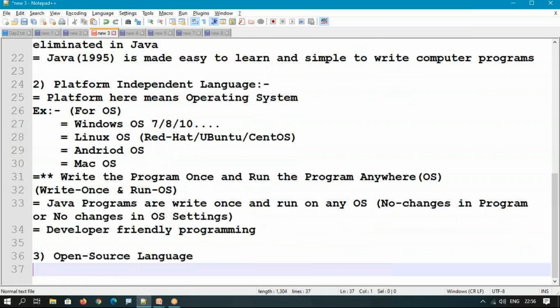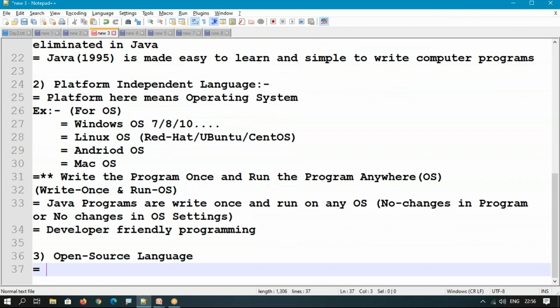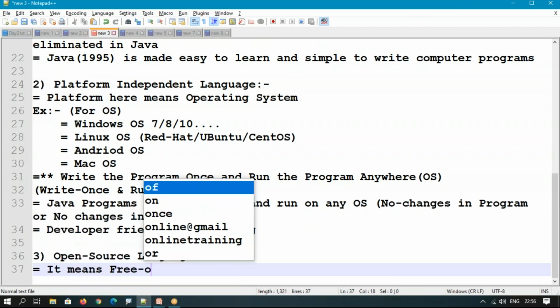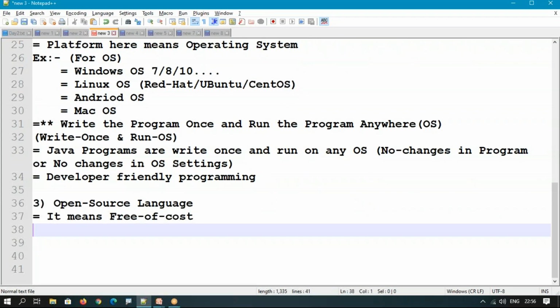Right. So next one, open source programming language. So what do you mean by open source? It means free of cost.